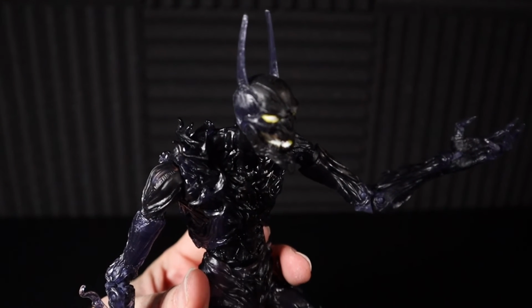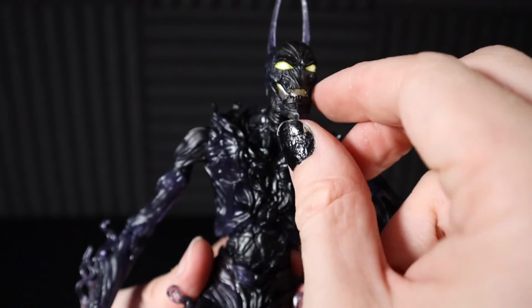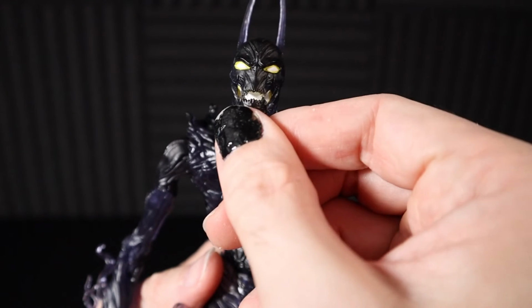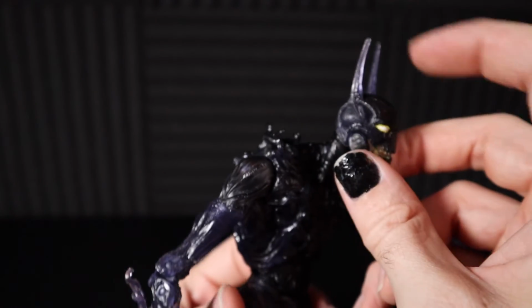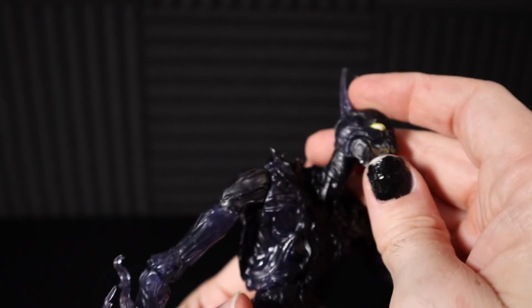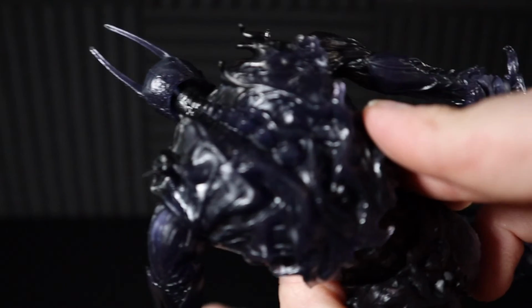A closer look. So let's shift to manual focus and, oh my gosh, this head is amazing. Look at the detail sculpted into this thing. And these eyes, they are painted, right? With the bright yellow on the outside and the white on the inside. But it just makes it look like it is glowing. Can you see that? Especially in the bright lights here. Fantastic. And then the extra tall Darkest Night ears, and you can see how it's that translucent plastic, that kind of purplish, grayish black. We already saw excellent flexibility. We do have jaw articulation, which just adds to the creepiness, right? How cool is that?